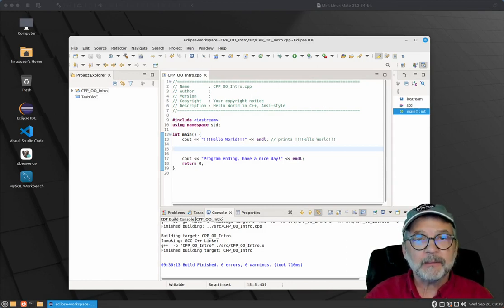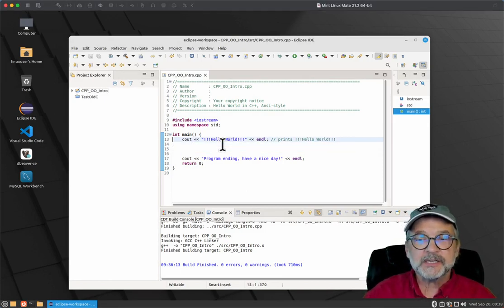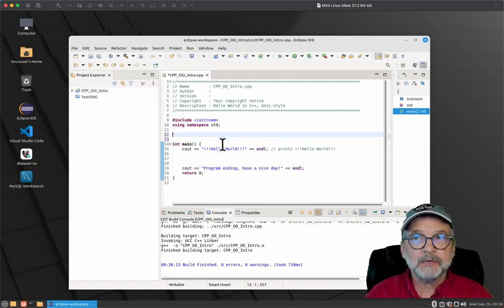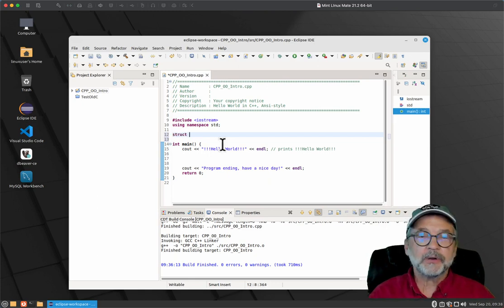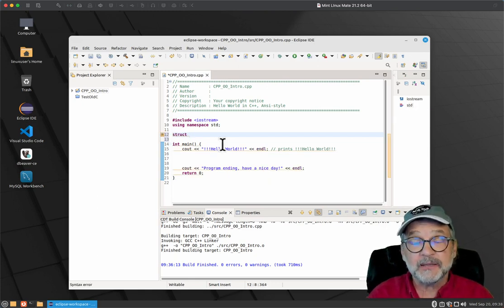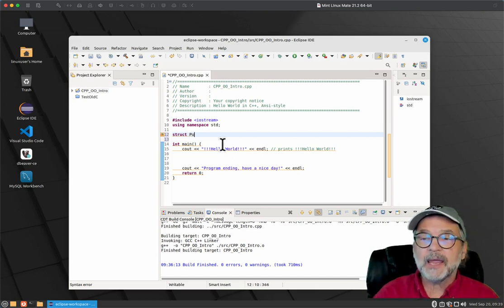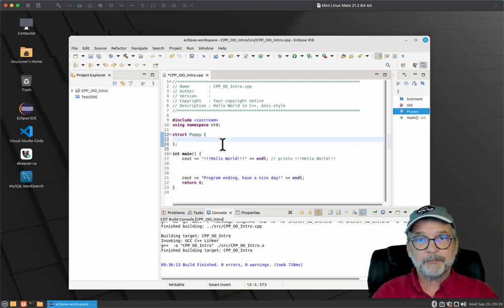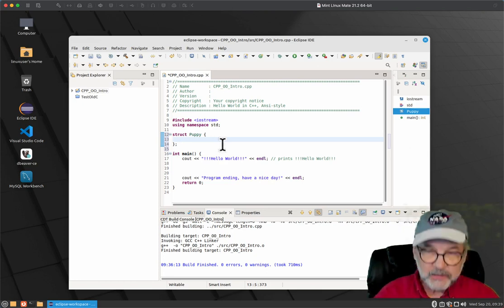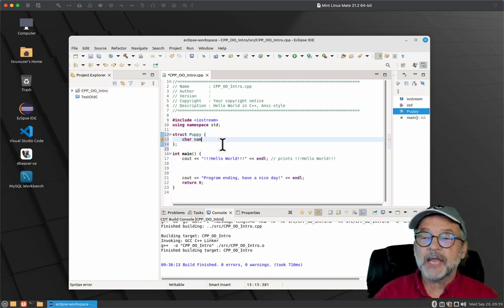And the first thing I want to talk about is just a little bit of a review, and that is of structures. What is a structure? Well, remember in your first semester C++ class, if you took one, a structure is an abstract data type. So let's say if we want to create, and if you remember, we did this in the dynamic puppies video that I did prior to this. We created a structure called puppy, and we gave that structure different data within it. Like for instance, we said the name of the puppy.